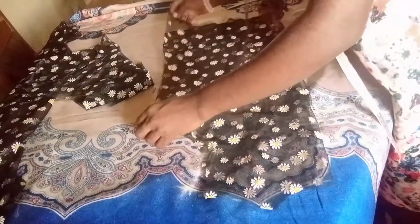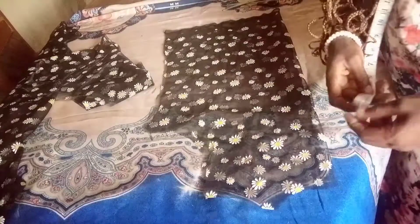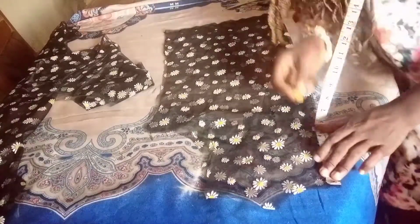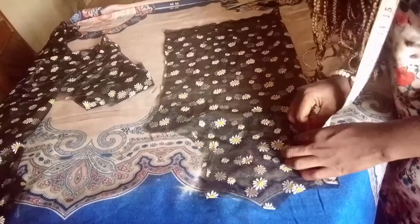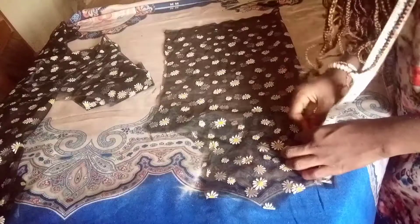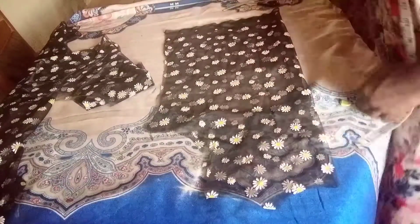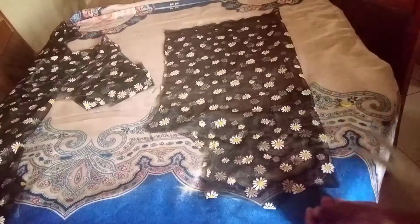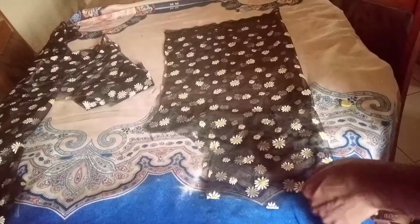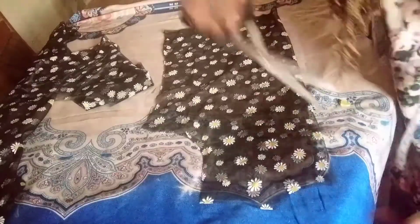top properly. Then I'll come down by 4 inches for my opening. The back will be having a button, so 4 inches is okay. You can come down by 4 inches or 5 inches or 4.5. But I feel 4 inches is okay for me, so I'll just slit it up like this. I'll just open it up to that 4 inches. So just open it up.